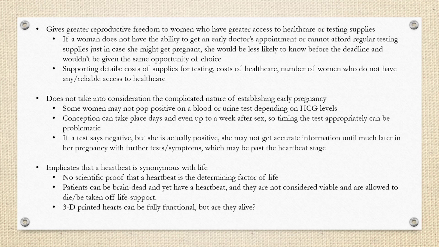So where would I find supporting details for this main point? I'd look at costs of supplies for testing and how this could impact someone, especially of the lower socioeconomic status, especially testing that tends to be more accurate because that actually would matter. The cost of healthcare, the number of women who do not have any access or do not have reliable access to healthcare. There are statistics out there about that.